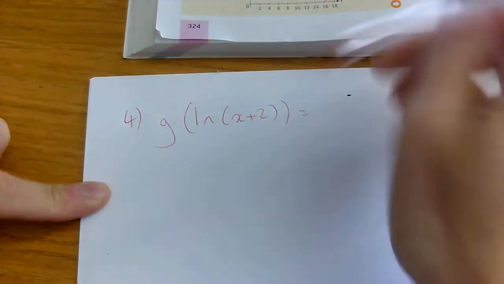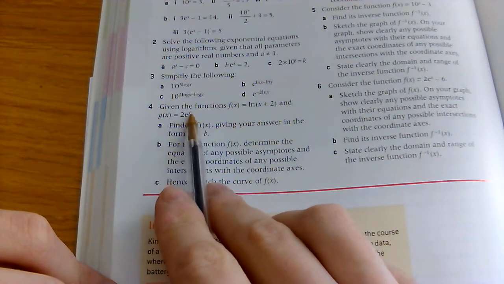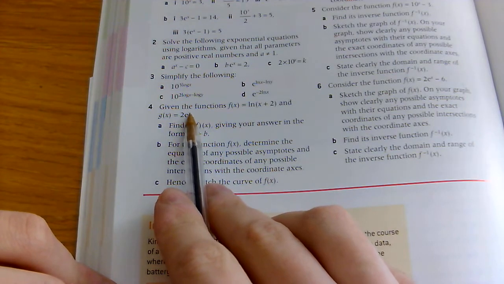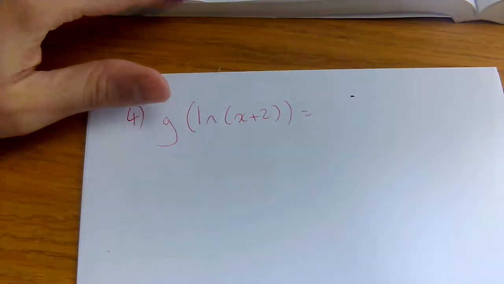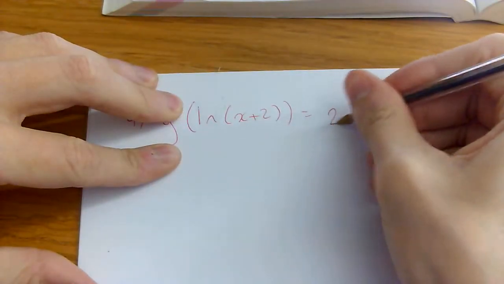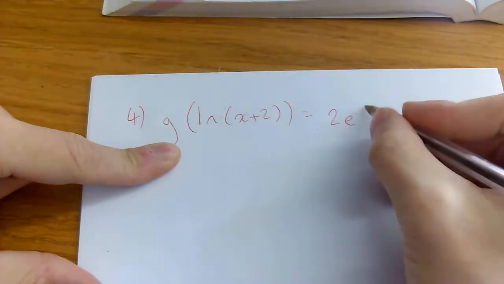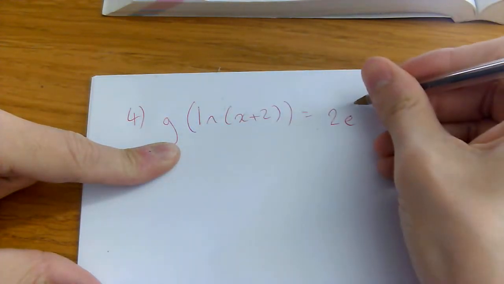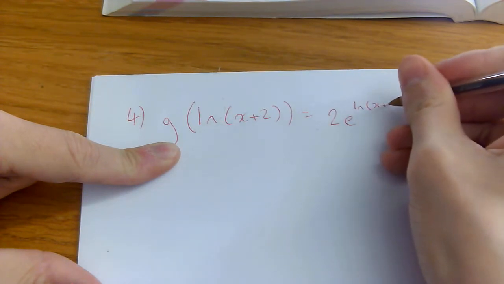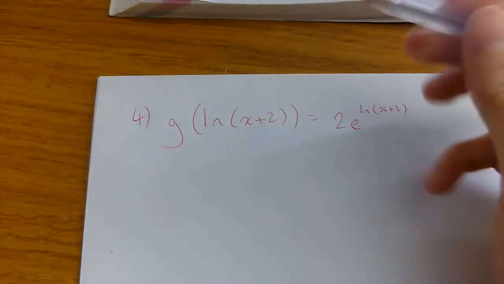Now g was, just quickly look at this again, g was 2e to the x. So this x here is going to be replaced with what is now going into the g function, which is this whole thing here. So you get this kind of complicated looking thing, but it's 2e, that's just the original g function. The x in the g function is now replaced with what is the input now, which is ln(x plus 2). Now that is the final answer, except that it wants it written in a different form.